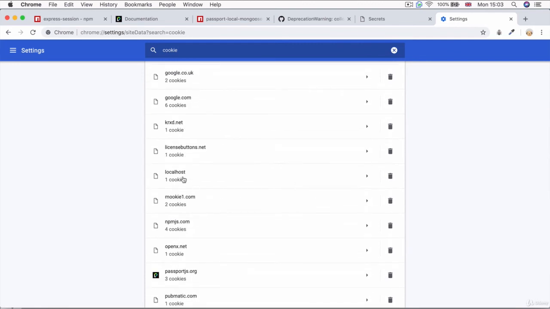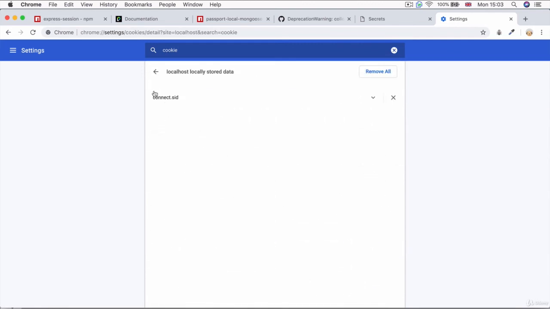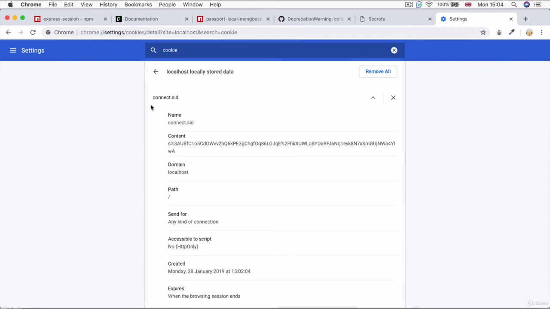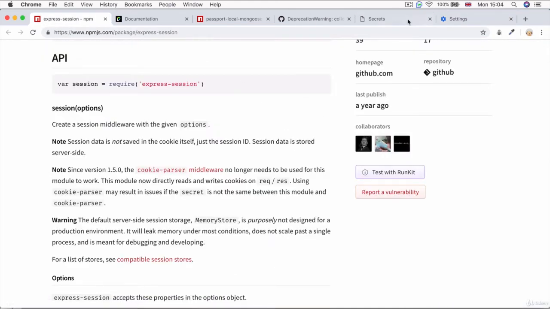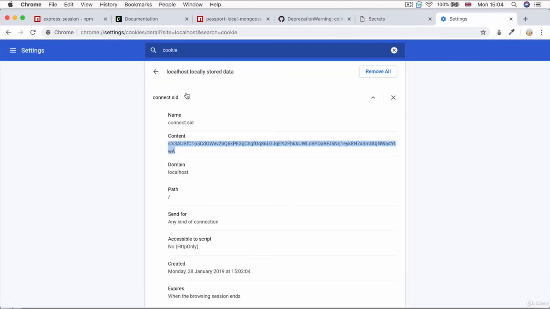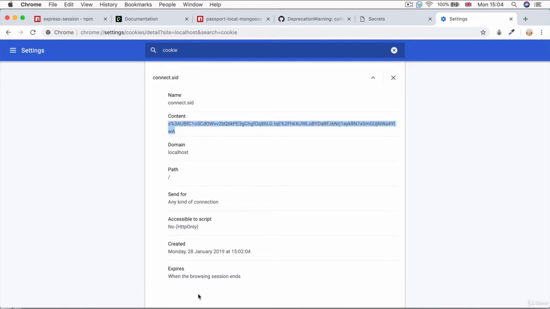If we locate our localhost, you can see that we've got one cookie saved right here. This is the content that gets created by that Express Sessions package, and it saves it inside this cookie called connect.sid. It's set to expire when our browsing session ends.